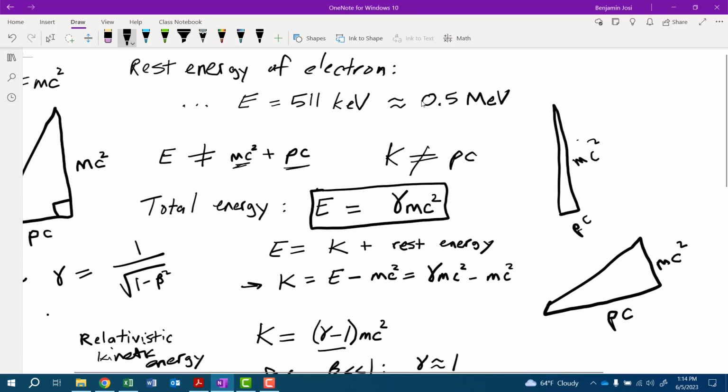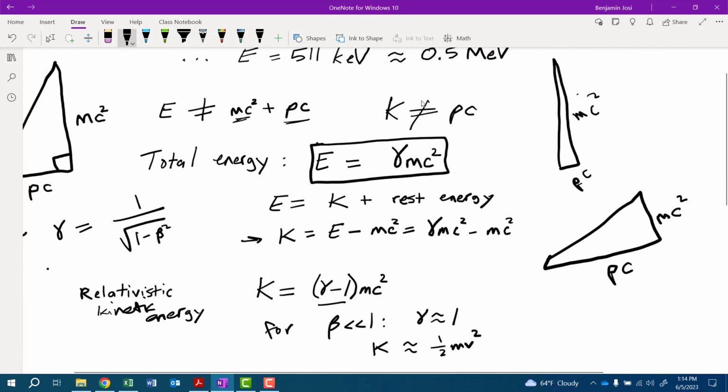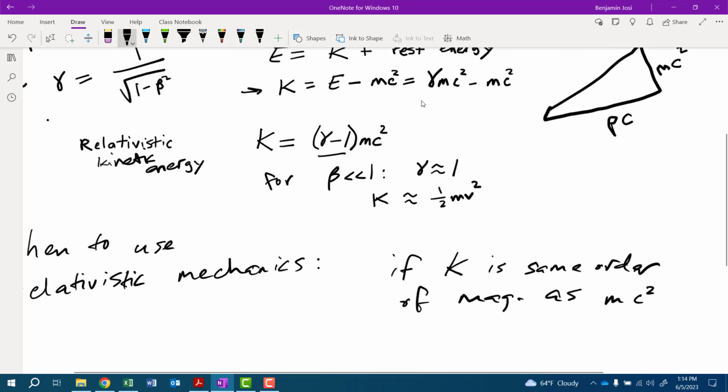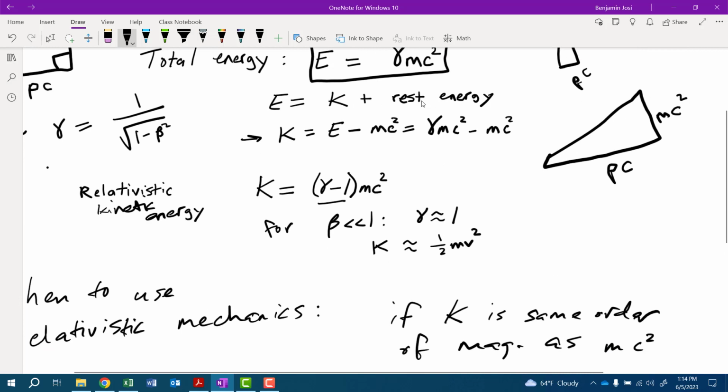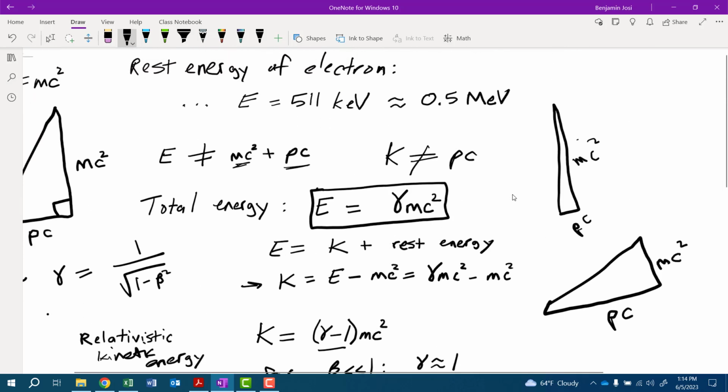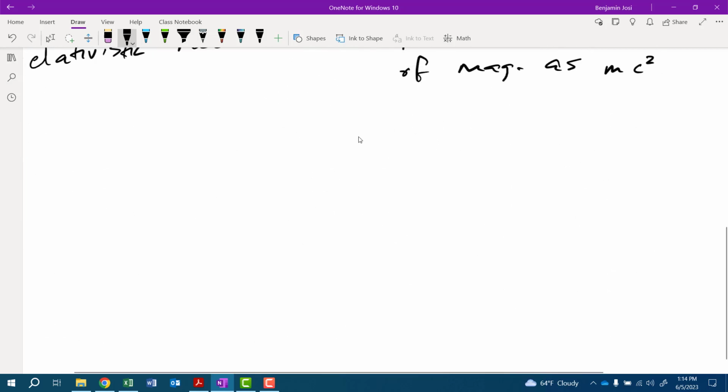So here's what I meant to get at just a minute ago: once we know the kinetic energy of the electron, compare that to the rest energy. And if they're at all comparable, we need to use relativistic kinematics or mechanics. And yes, we are going to find in this problem that the kinetic energy given to the electron is comparable to its rest energy. Only if the kinetic energy is much less than the rest energy can you get away with using 1/2 mv squared to find the speed.